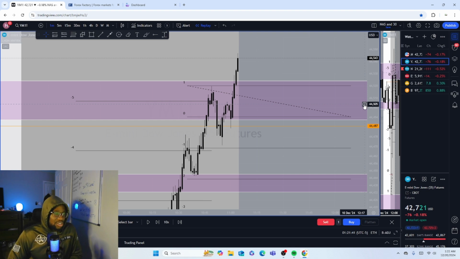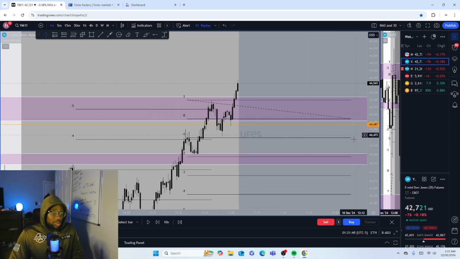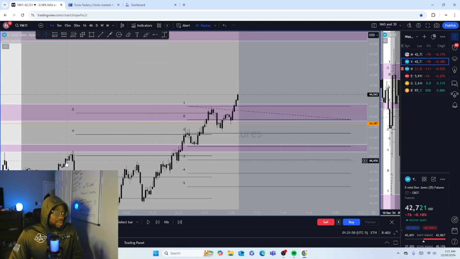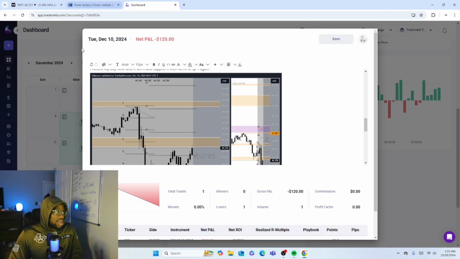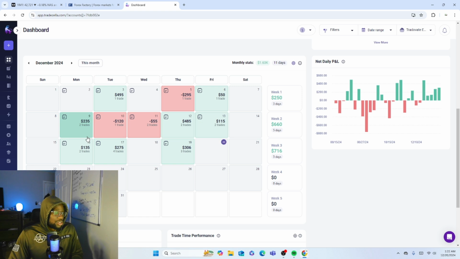So all of this is just risk management, understanding that you can't win every trade, but I risk managed well. The first trade was probably a break even, and the next trade was a loss, which is okay. I probably ended my day right there. As you can see, I only took a loss of $120, but on the higher end, I make 200, 235 or 800, 485. I'm making double what I'm losing. You understand? So it's all about risk management. That's how you stay in the game.